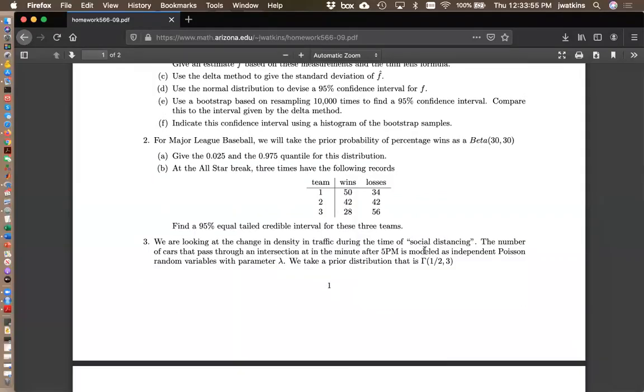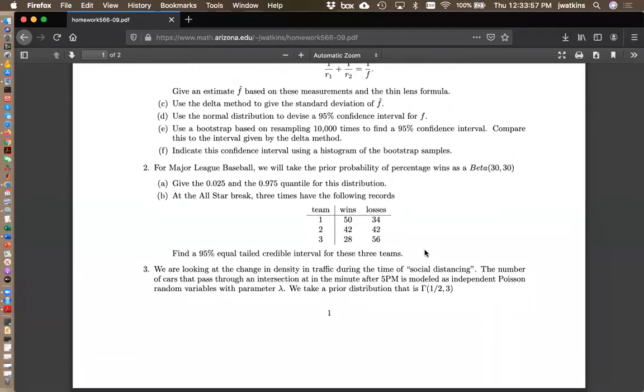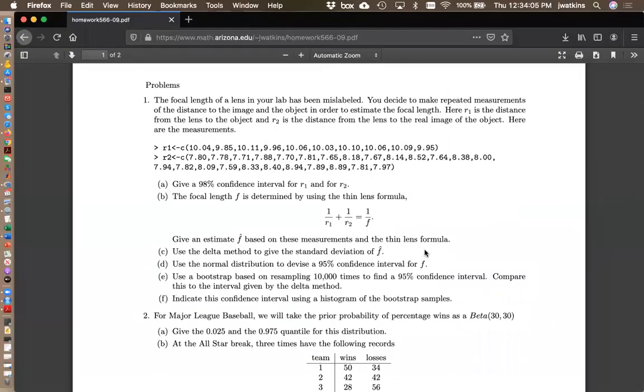Dr. Cho, just a general question. Does the delta method always give a better confidence interval than a bootstrap, or can they be really comparable to each other as well? If you have a small amount of data and a really skewed distribution, then the central limit theorem won't apply, right? The delta method assumes you can use the central limit theorem.